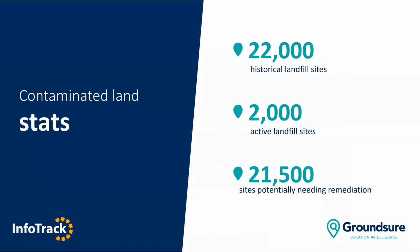Just to give you a bit of background on why we look at contaminated land stats. The Environment Agency estimate that there's around 300,000 hectares of land in England and Wales that is affected to some extent by industrial contamination. However, research here at Groundsure using our unique historic mapping data has revealed that there's around 619,000 hectares that was formerly covered by a wide range of industrial uses, which is more than double the Environment Agency's figures. This equates to around 4% of land in England and Wales. Just 0.007%, or just over 1,000 hectares, of England and Wales landmass is officially designated as contaminated land, as set out by Part 2A of the Environmental Protection Act of 1990. Our research suggests there is significant potential for more contaminated land sites to be identified, based on the variance in brownfield land estimation.